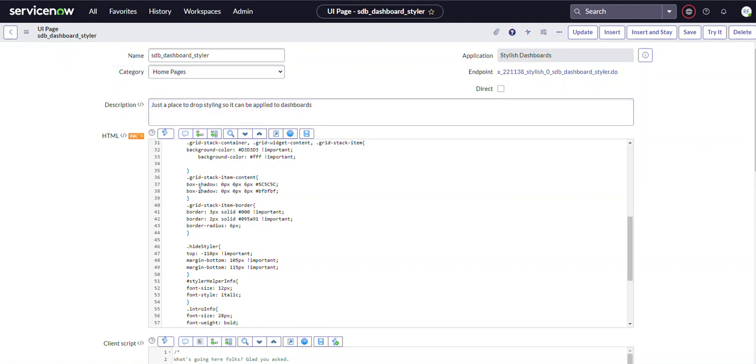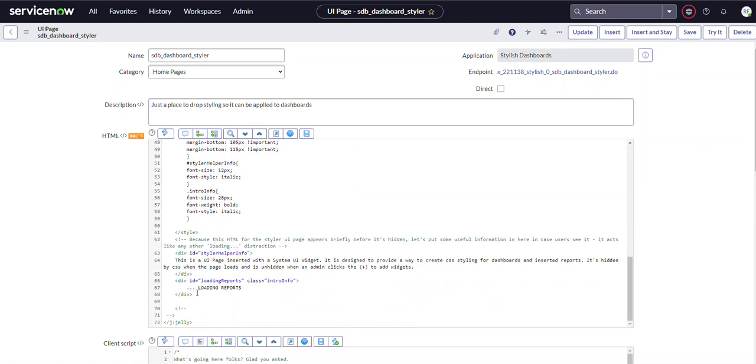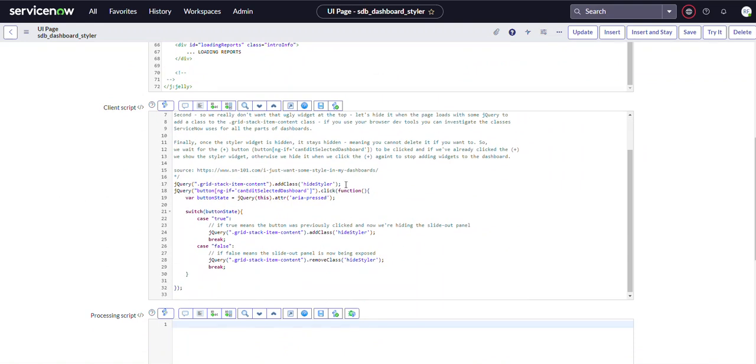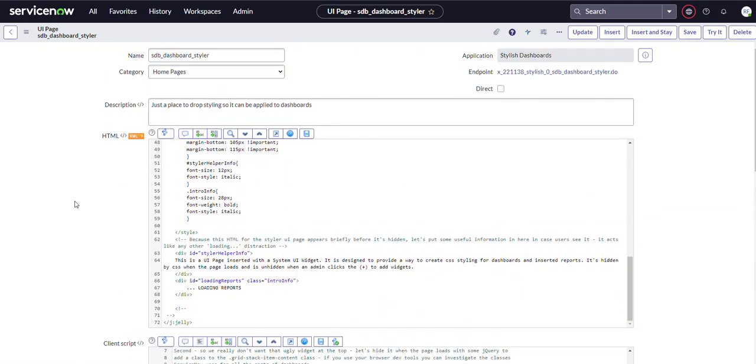In the UI page's HTML, we have CSS and just kind of a precursor bit of HTML that the user might see. The client script allows me to hide everything by moving it up, and waits for the button to click so I can see it and remove it if I want to. So that's the UI page.